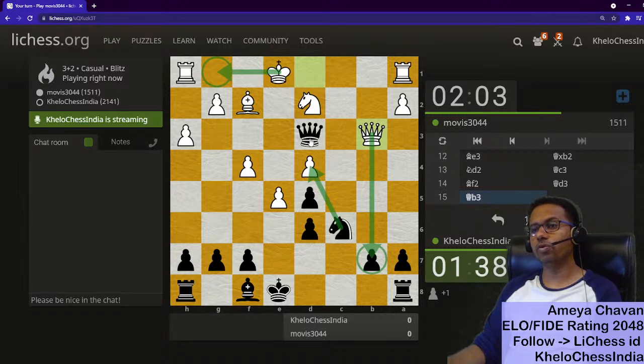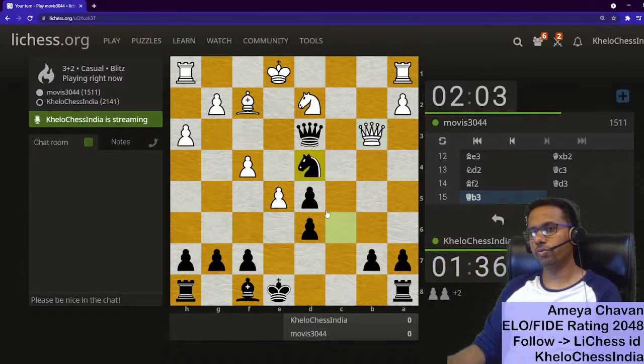Oh no, knight d4 is a checkmate on e2. Let's go for knight d4. Guys, let's go for knight d4. Bishop takes, I'll go for queen takes, and then the rook is hanging.